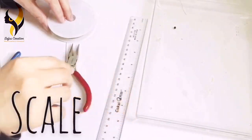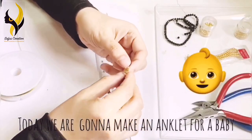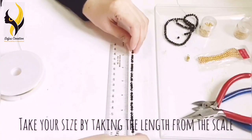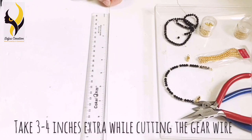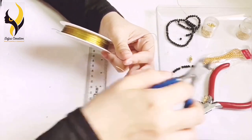Now let's get started and make our anklet. Today I'm going to make an anklet for a baby who is 3 to 4 years. So you have to take your size according to your own size. Keep it on the scale and take your length. Take 3 to 4 inches extra while taking your size. Now I'm going to cut my gear wire. I have taken my size.